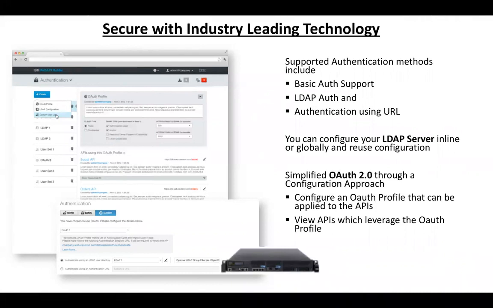The third one, OAuth. We'll have detailed discussion about OAuth and how the OAuth needs to be implemented in IBM API Connect in our future session. As of now, the only thing that I can tell you is that OAuth is the de facto standard of API security these days, and everybody is trying to use that. IBM API Connect also supports authentication with the help of OAuth. So OAuth workflows are supported, and typically OAuth 2.0 workflows are supported.